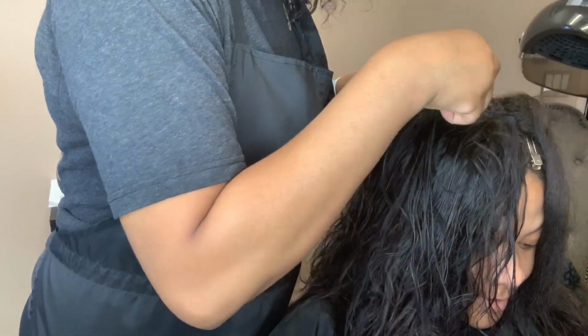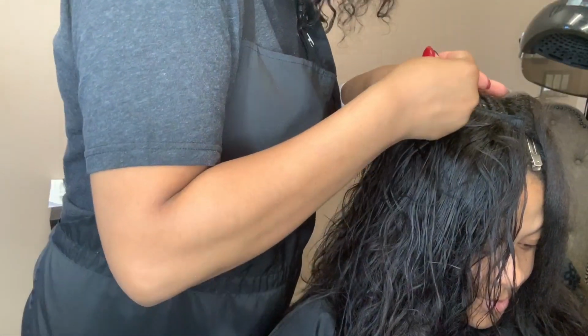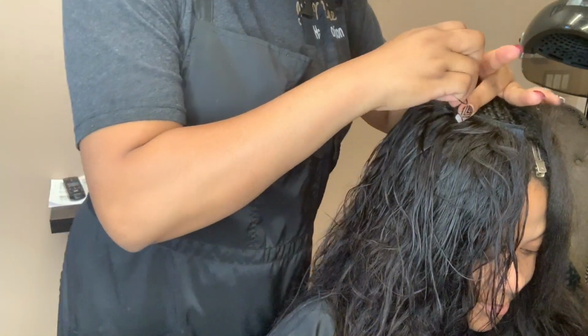And just so you guys know, the hair that my client has in is from my line. This is her second install. So she's had the hair for some months now.